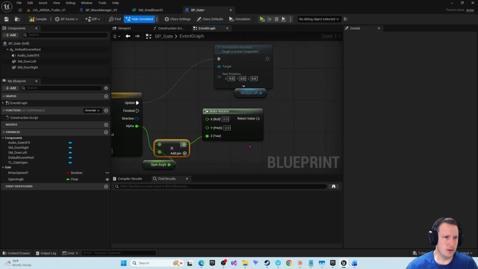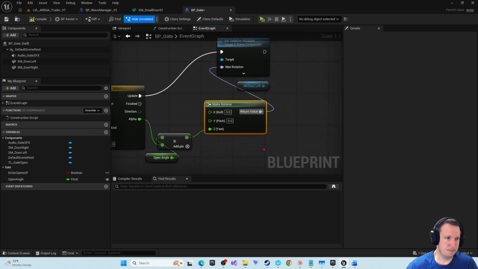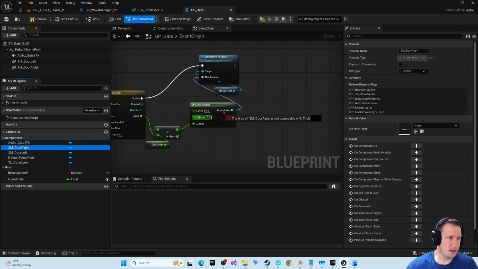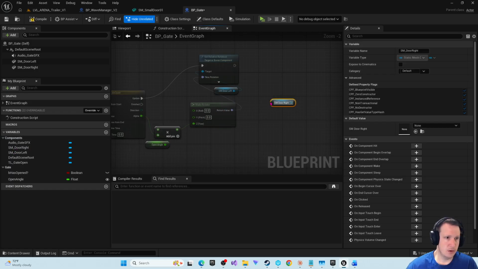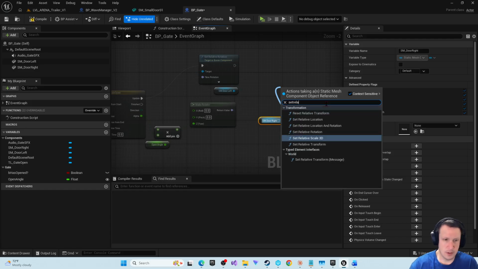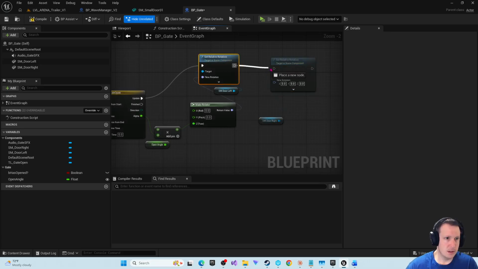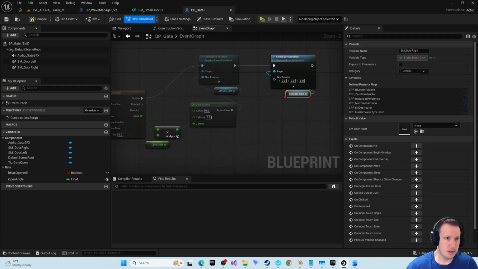All right, and we're going to plug this return value from make rotator into new rotation. And we're going to do the same exact thing for the door on the right. Set relative rotation. We're going to plug this execution right into that. We'll do those simultaneously.